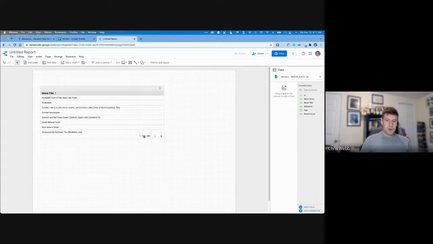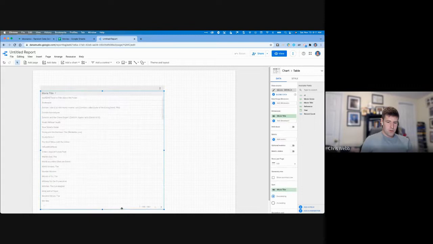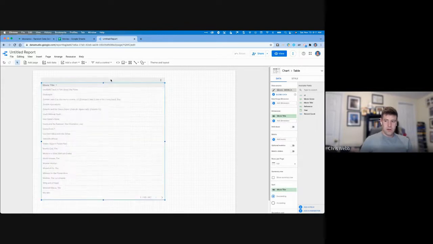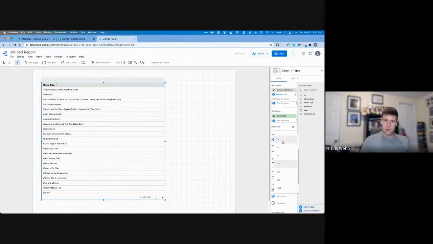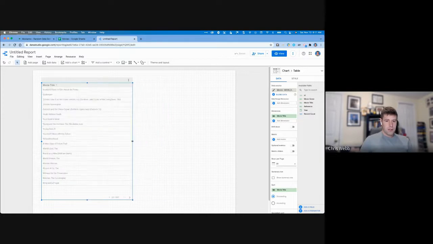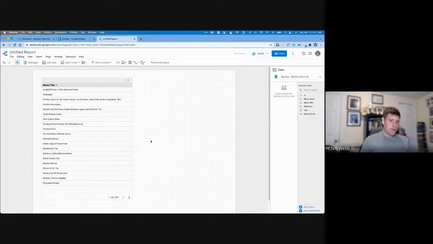If you want to display more than 100 items, you can. You can drag it down so more of those items appear. You can control how many rows are on each page over here. So that's an option here. You can say, well, I only want 20 items on a page. So what we're going to do now is begin to filter by some of the other information that I have about these movies.